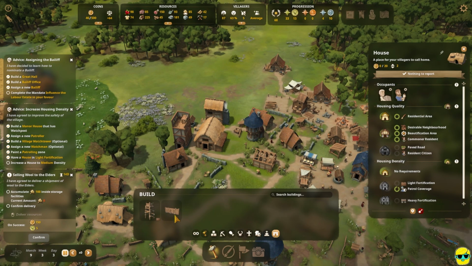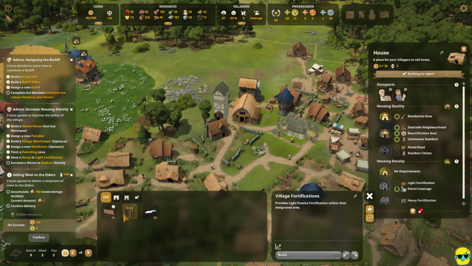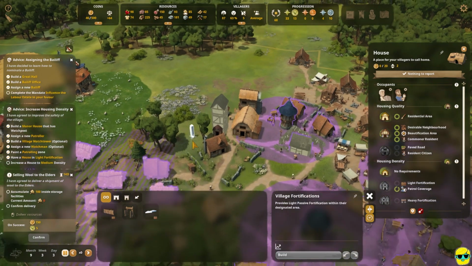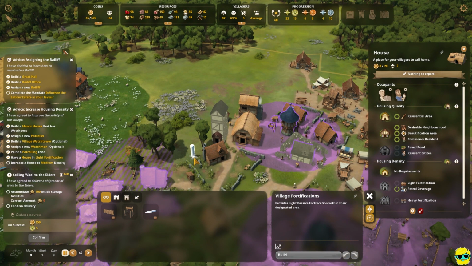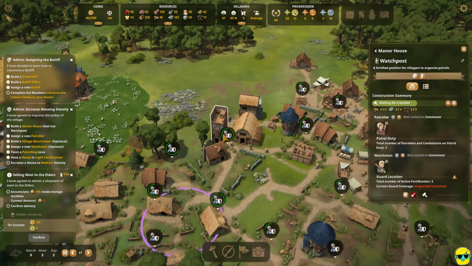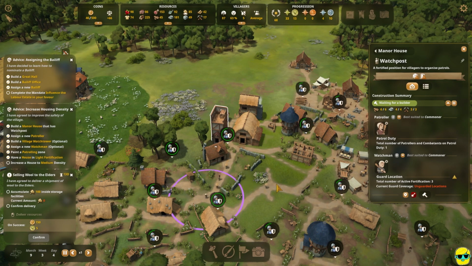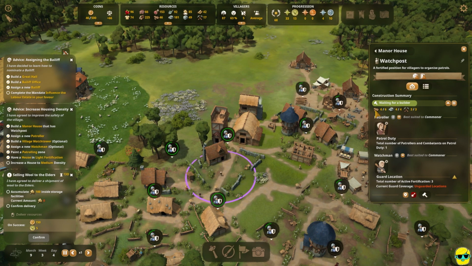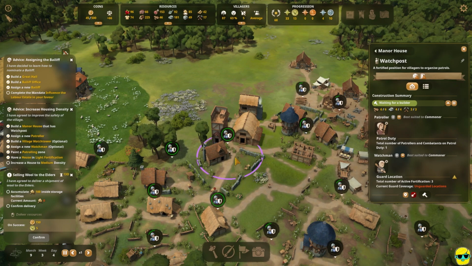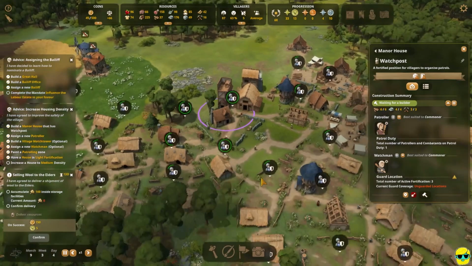So, you know, we could build right by this. We could just build a wall if we wanted to provide some fortification. But in general, the easiest way to do this is to build watchtowers. But once this is completed, I think it should provide that. We're going to see, though. You click on the watch post, and you see this purple circle. This is around the watchman, or the patroller, rather, doing their duty.